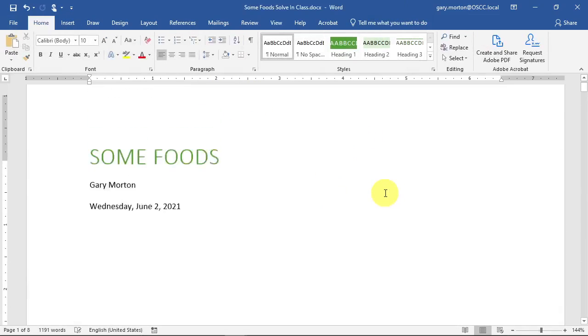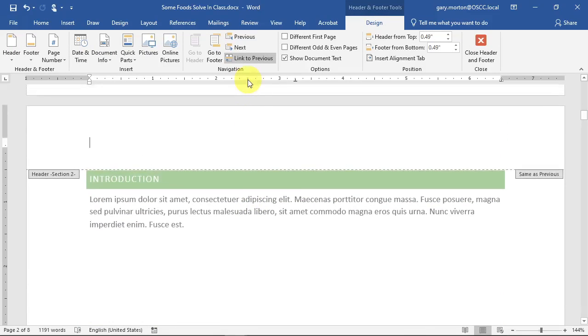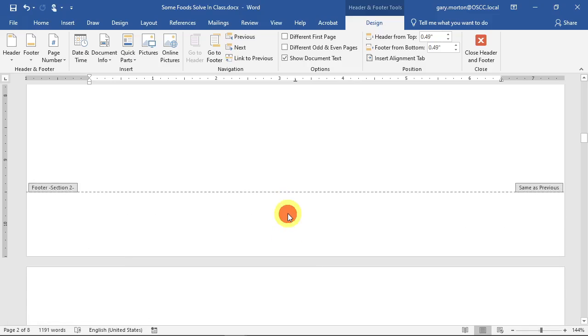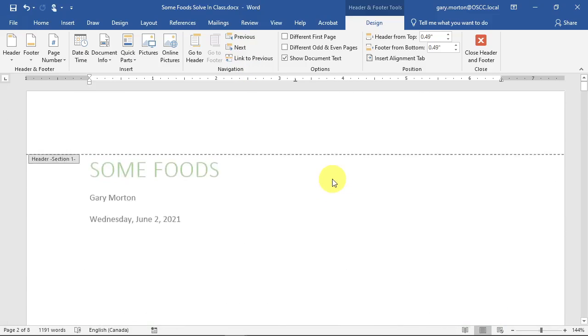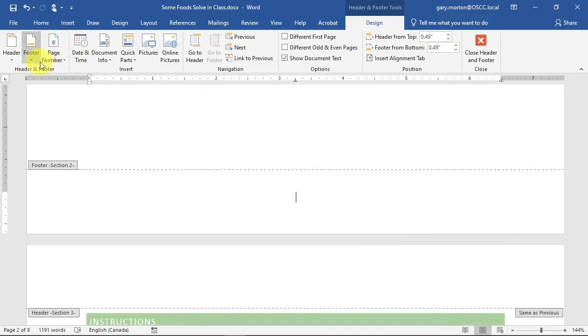Actually, no, I'm not going to do that because we did put a section break in. This is section 2. So if I uncheck the link to previous and then go into my footer, or I guess I'd unlink there. Yeah, so unlink your footer from the previous section, and then when you add it in, it won't add it to the first page. So take it off from where?